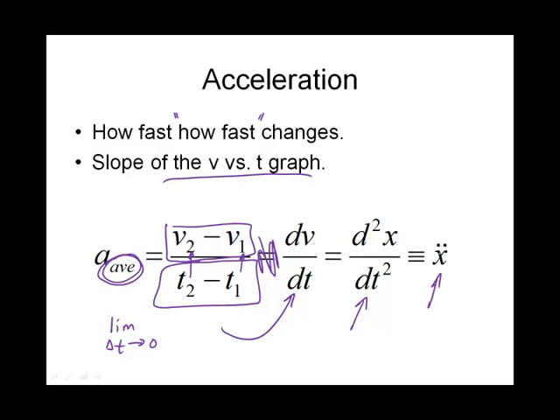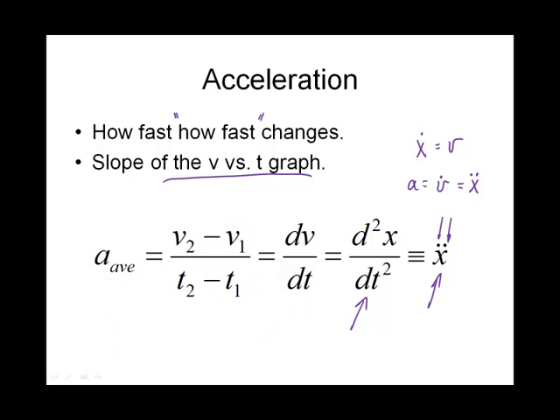And so I'm oftentimes going to note that with an x double dot. First derivative, second derivative. So x dot is velocity. Acceleration is the derivative of velocity with respect to time. So v dot, which is the second derivative of position with respect to time. We're going to talk more about the calculus later on. What I really want you to concentrate on right now is just this first part. Average acceleration is a change in velocity over a change in time. Again, that equal sign is not correct. So a change in velocity over a change in time.